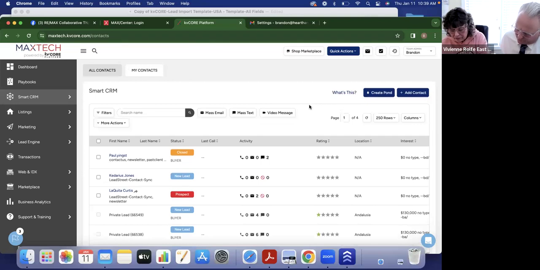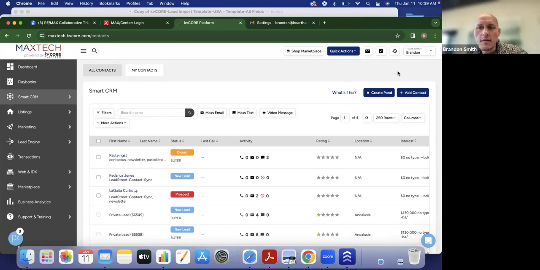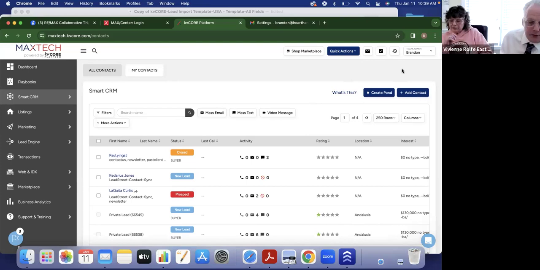Newsletters, is there a fun way to create a newsletter without taking information off of realtor.com? Creating your own newsletter versus using that as a newsletter.